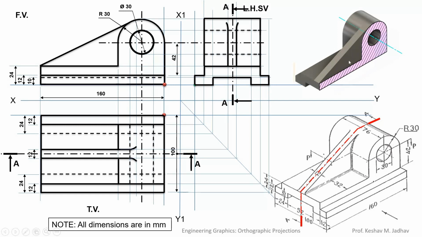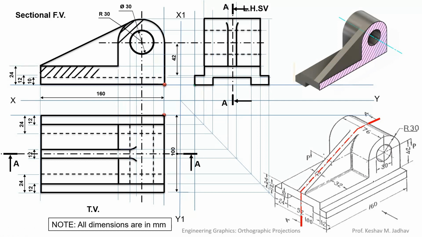Now this cutting plane will cut the object at center. So this sectional view we have to draw in the front view. So we can say it is sectional front view. So this lower edge is the dashed line in the front view. As I told you earlier, there should not be any other lines in the hatching lines. So this dark line we have to erase, and we can show the hatching lines for this cut portion.